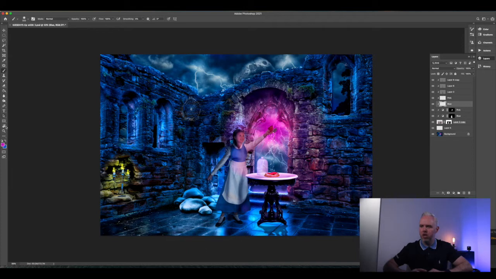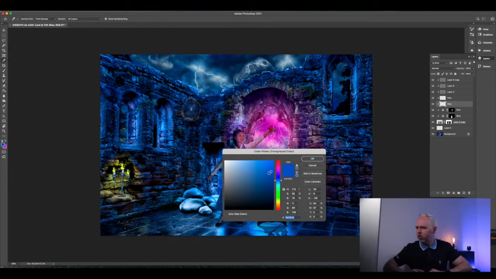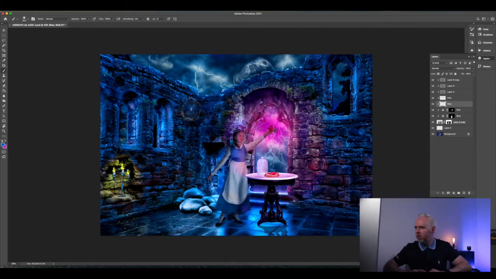We're going to go to our colour palette over at the side here. I've already got my colours here, so we're just going to choose a blue. You can take the little marker here and you can actually choose a colour from the area that you're wanting to match in with. Okay, so from here we're going to paint in our blue. Okay, we're turning her into a Smurf at the moment.